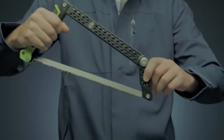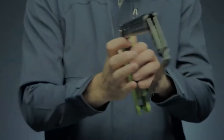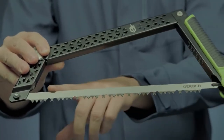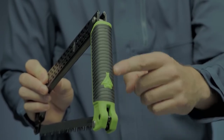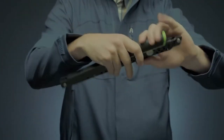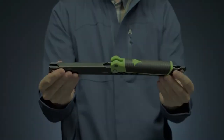Its structure lets you work with the full length of the blade for the most efficient use of your energy. Replace the standard 12-inch blade easily when needed. The saw's grippy rubber handle stays firmly in your hand as you go. This is the Freescape Camp Saw.